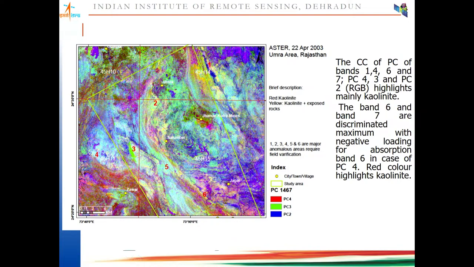So, the ratio will give us some alteration zones, and this PCA will also highlight some zones. When we combine these two things, the alteration zones and the outputs of PCA, wherever we are getting anomalies in both the data sets, those can be seen and identified using the remote sensing data sets. The same areas will be further investigated in the post classification imagery, and then verified in the field, which will result in the post classified rectified image.